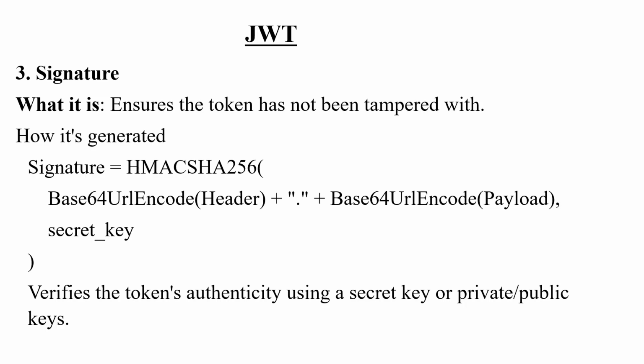So it verifies the token authenticity using a secret key or a private or public key. Basically, what is a secret key? A secret key is used to sign the token so that when the server receives it, it can verify that the token is legitimate or it has not been interfered with.